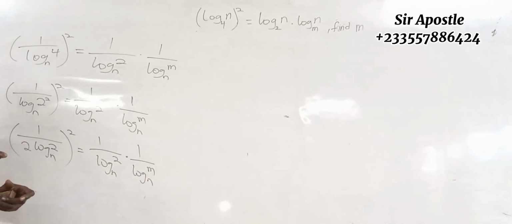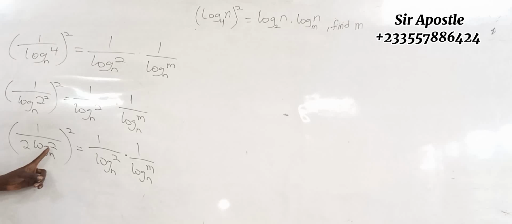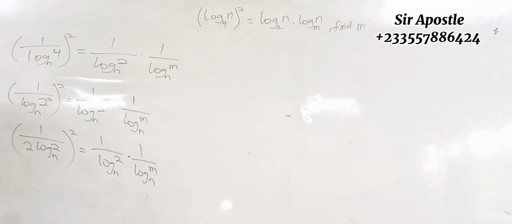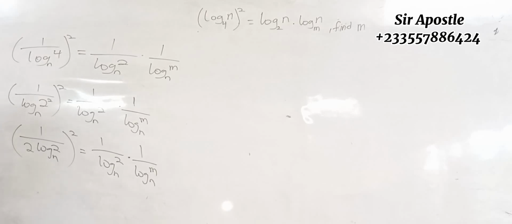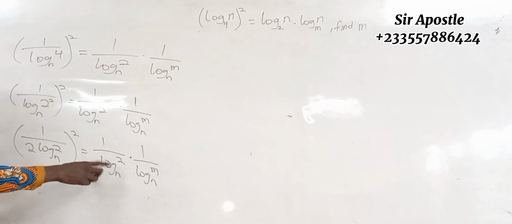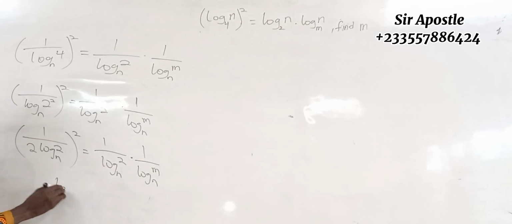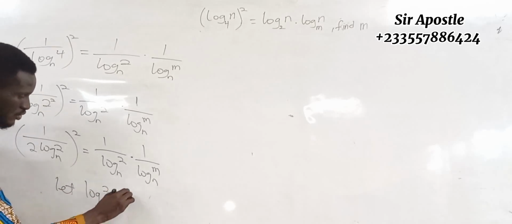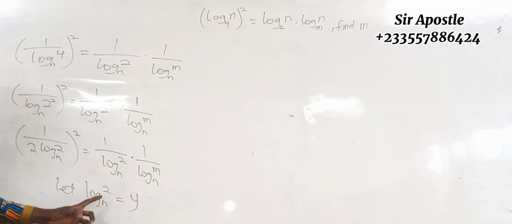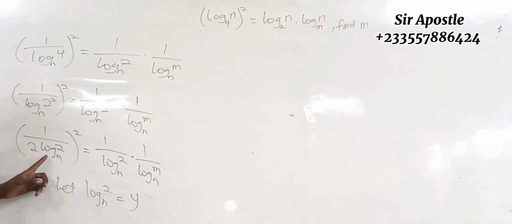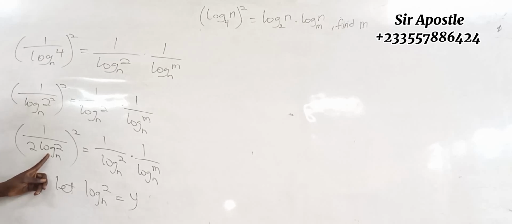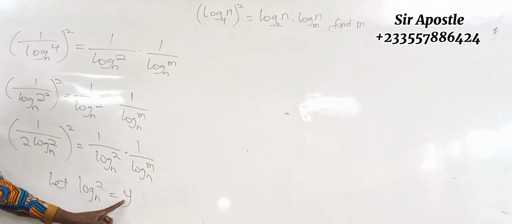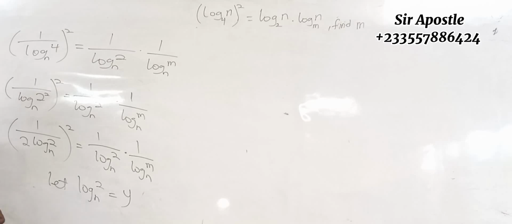just looking for a simple way we can solve this. Now I have log 2 base n here and another log 2 base n here. To make this simple, I can do a substitution. I'm going to use a variable to represent log 2 base n. Let log 2 base n be equal to y. It means that wherever I see log 2 base n, I'm going to put y there. So I can see log 2 base n here, and I put y here, so this gives us 2y. Then I put y here, so it gives us 1 over log 2y.